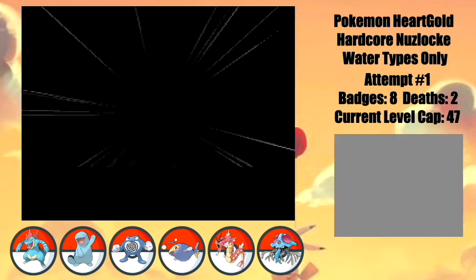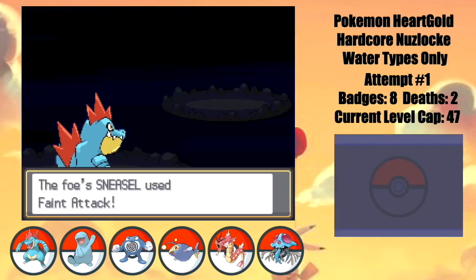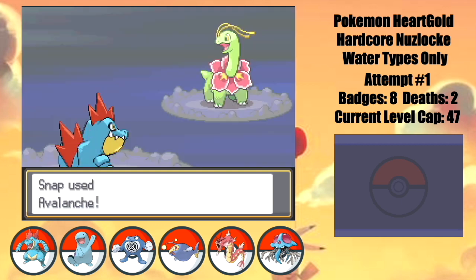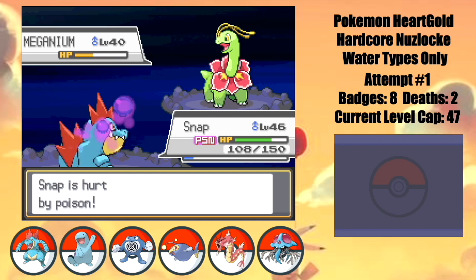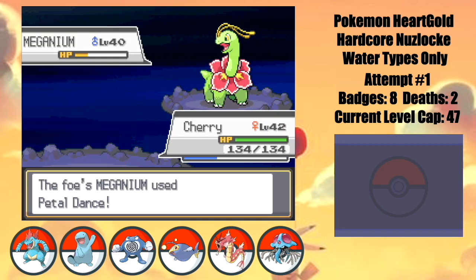Twig now faces us for the very last time. Let's see what he can do. His Sneasel manages to barely survive, but goes down right after. Meganium is next, and wow has he become annoying. He starts off with Poison Powder while I go for Avalanche. Meganium then starts stalling with Synthesis while I keep on going for Avalanche. This keeps on going till I decide I have to switch out, so I go for Cherry. Meganium uses Petal Dance, but goes on to Ice Fang right after.